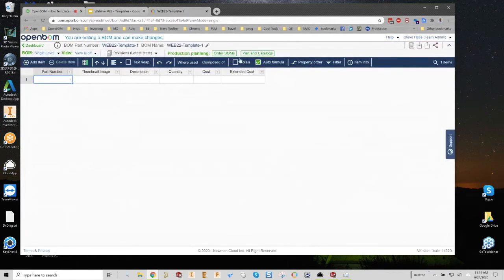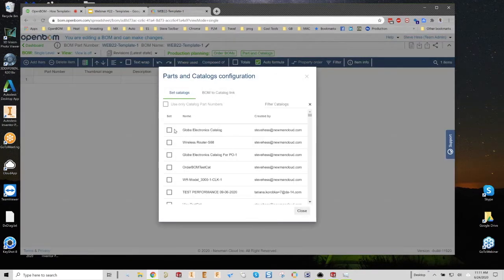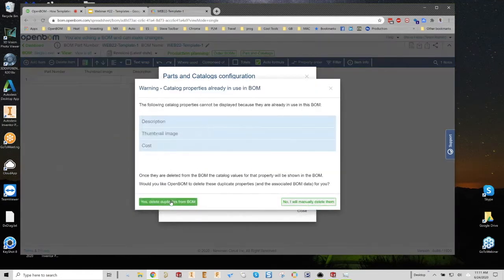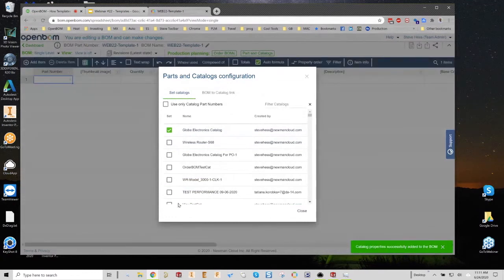And the first thing I'm going to do is assign the catalog to my BOM, and my company is called Globe Electronics, and I'm going to assign my Globe Electronics catalog. You may see this form. It is asking you what you want to do in the event that there's properties in both the BOM and the catalog. We always ask OpenBOM to delete them.